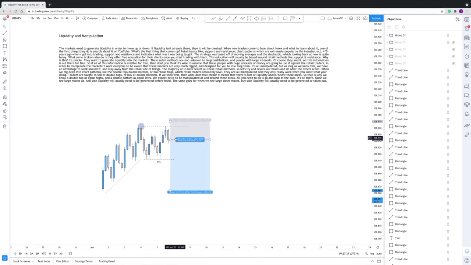And when people are looking to sell at a double top, where are their stop losses going? Well, they're going above the double top. Clearly they're going above the double top. There's nowhere else to put it, really. They're not going to have it right up here. It just doesn't make sense. So retail are taught to put their stop losses above double tops or below double bottoms, and then expect price to move down. So that is exactly why there's liquidity at these areas.